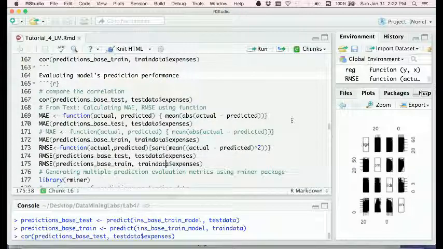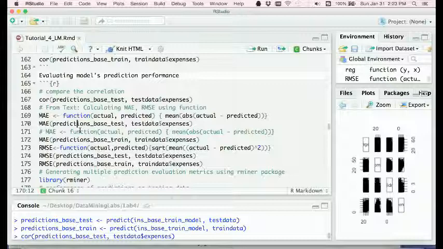Well, next we will use different error measures to evaluate the performance of this linear regression model. So besides using the M-metric function and specifying the error names in the function, we can also define those error functions ourselves.